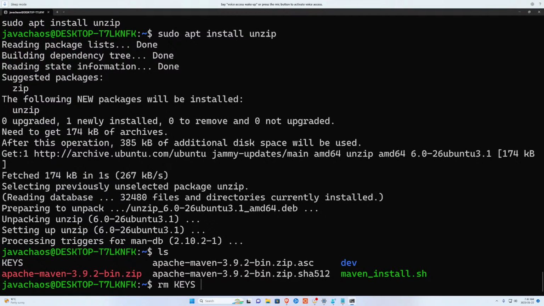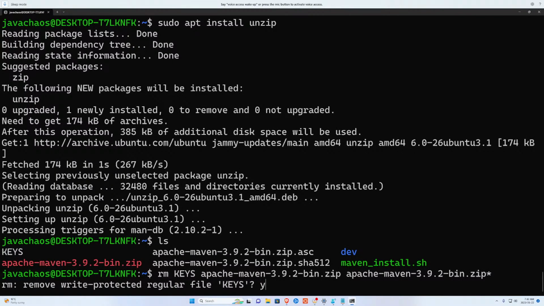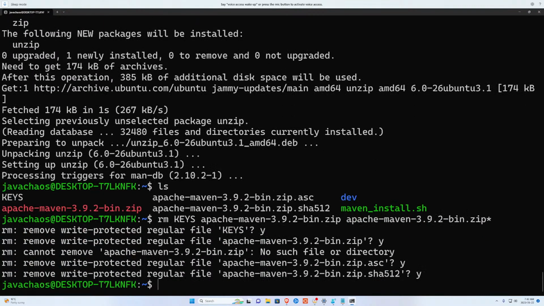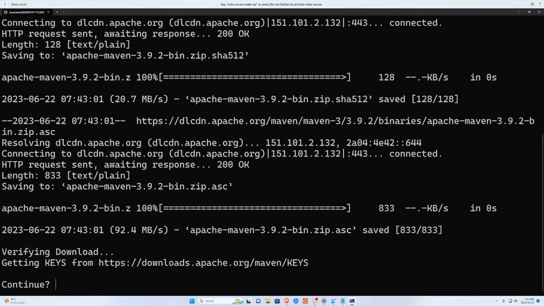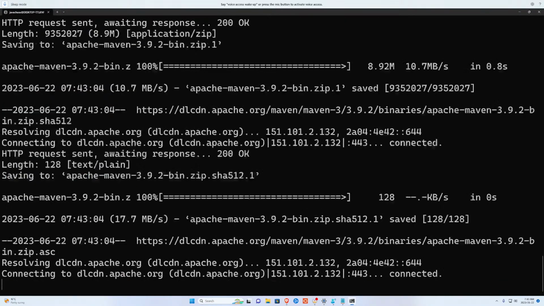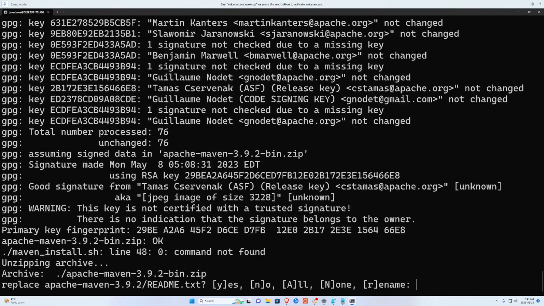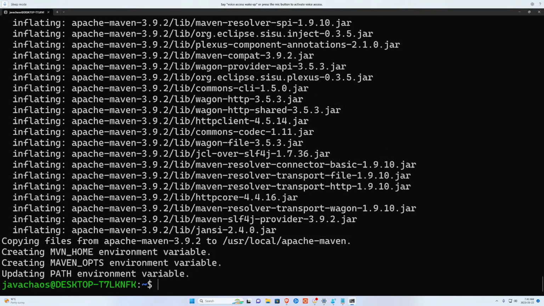Let's install this stuff and restart because it didn't install. Oh, there we go. So that installed Maven.